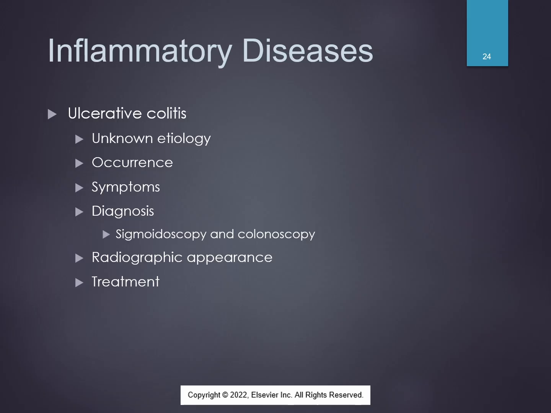People with UC have a greatly increased incidence of colon cancer, especially if the entire colon is affected over 10 years. Diagnosing UC is usually done by sigmoidoscopy and colonoscopy. Because 90 to 95% of cases involve the distal colon or rectum, barium enemas are sometimes performed to diagnose and assess the progression of the disease and its complications.